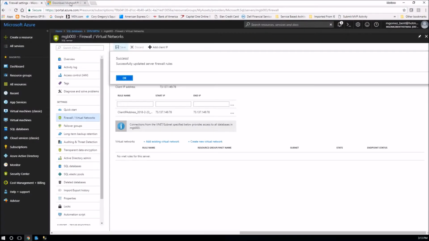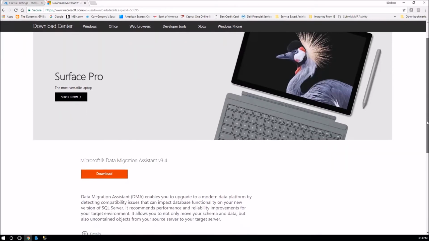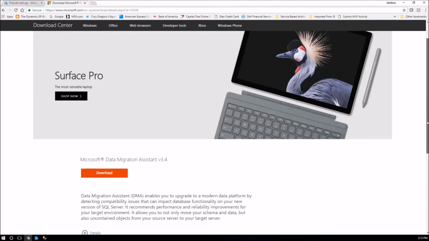Well, for that we use the Microsoft Data Migration Assistant, and Data Migration Assistant enables you to upgrade your database platform onto SQL Server Azure.